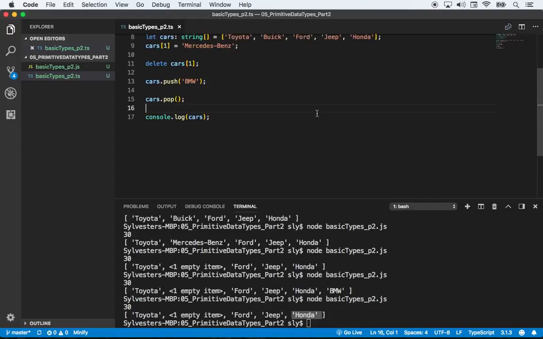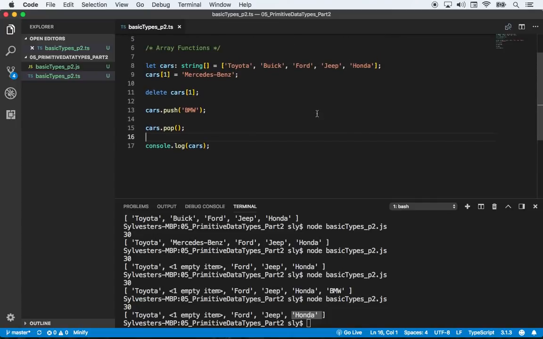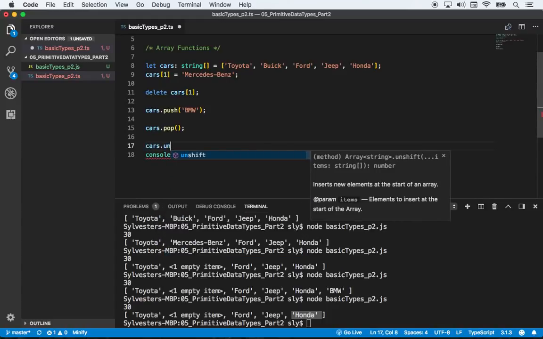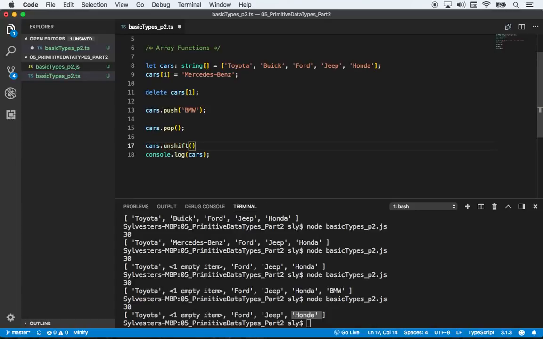Then we also have unshift. Okay, so what unshift is, you add a new element to the beginning of the array, right? So pop, you're taking out the last element. Unshift, you're putting an element to the beginning of that array. Okay, so it'd be cars.unshift, and then you're putting in something else.